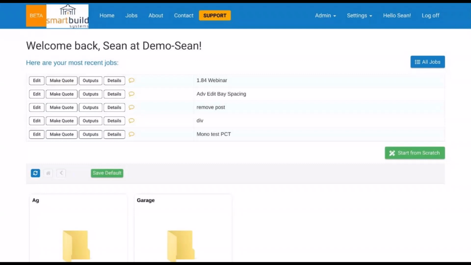Okay, so I'm going to go through the new stuff in 1.84. We'll walk through just the basics of this together. And like he said, if you have more questions, we can get into more detail at the end. There's quite a few things here, so I'm going to just touch on things and show you how to get them set up. But you can always call the help and support line as well. And we will record this and post it up to our website in a few days.